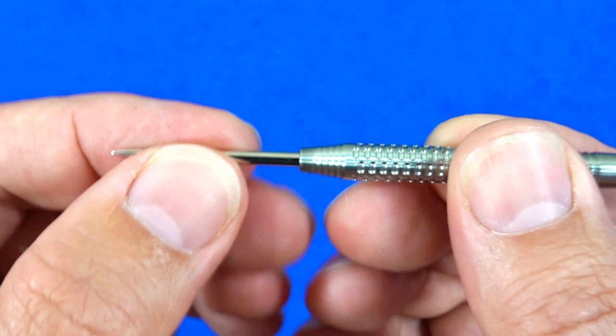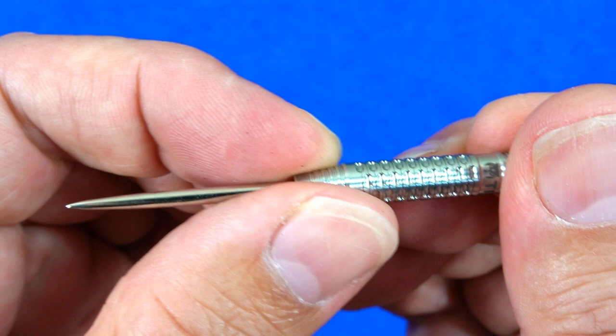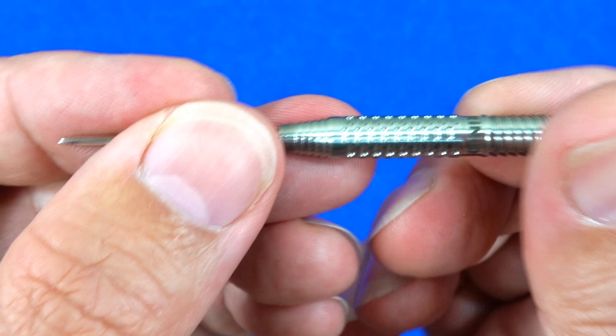You've got a fairly big lip there though, so that may catch your flight. You might want to put some Trident cones on or use different points. But that taper there has a nice bit of grip on it, so if you like to grip right near the nose it's kind of a little bit like a shark style grip.